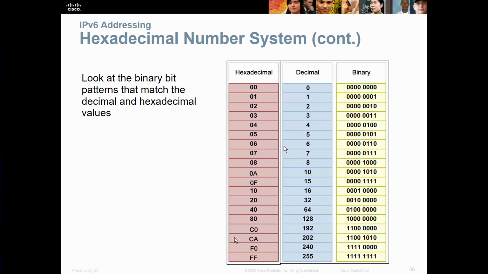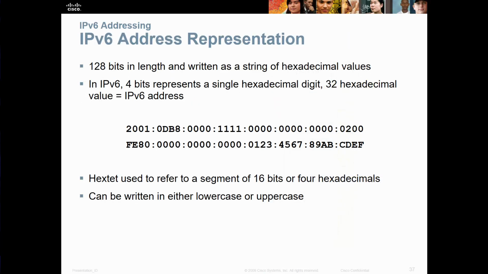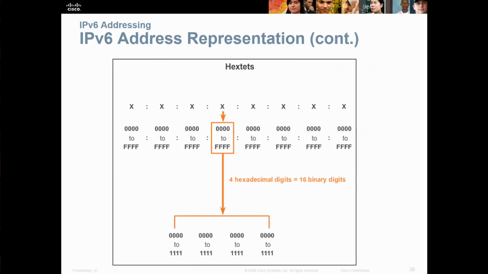So, IPv6 address representations. You're going to notice there are 1, 2, 3, 4, 5, 6, 7, 8 groups of 4 hexadecimal numbers. So if each number is representing 4 bits, there's 16 bits or 4 hexadecimal digits in each grouping. There's 8 groupings total. I've heard a lot of people say hextet, some official, some not. And again, each hextet can go between all zeros and all Fs. But remember, each space for a hexadecimal number is 4 binary bits.